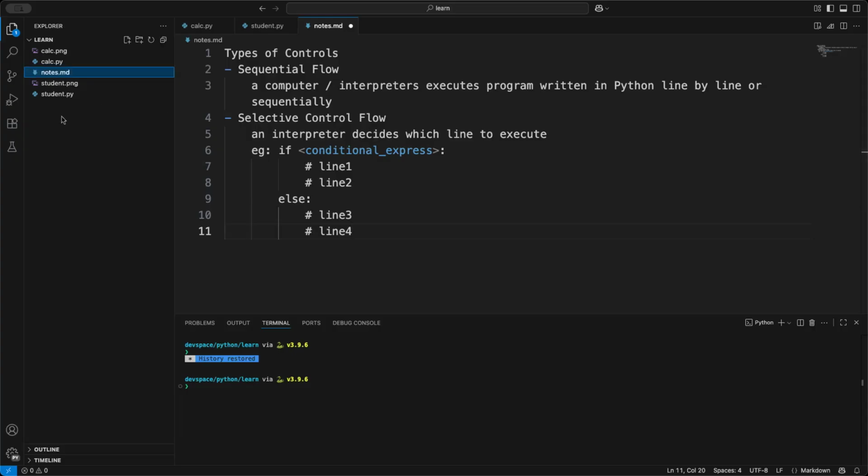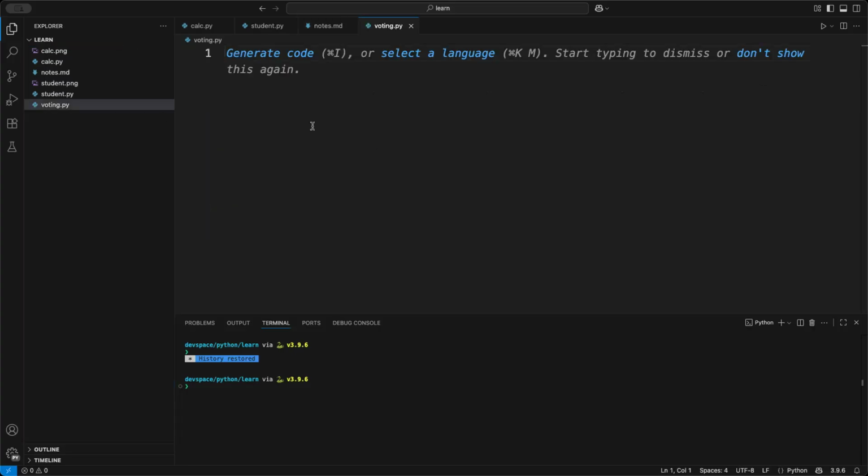Okay, so let's quickly see that in action. Let's call it voting.py. In this example, we're going to ask the user to input their age, and if the age is above 18, then only one can vote. Very simple.